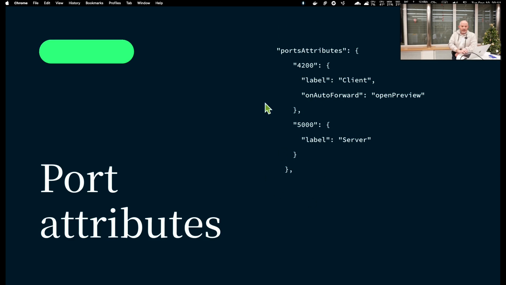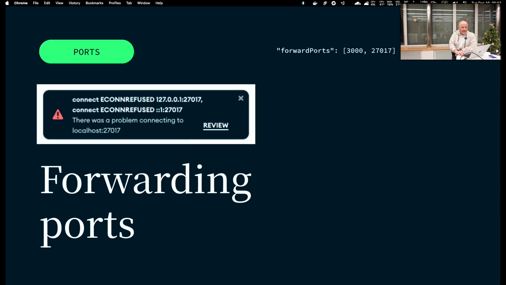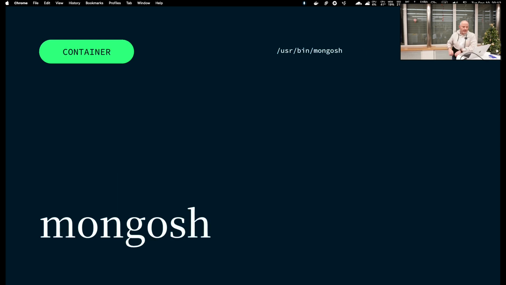Also, you can change the attributes of the port. You can expose ports, because doing this using Docker is not the simplest thing. Like you have two machines running, two containers, and from this container you want to see the other container. Yeah, well, you can do it, but here it is super simple. You just create the ports, and you can even give the ports names. You can expose them. You can forward the ports to be able to see them from the outside. Not only can one container see a port from the other container, it's like I can see both containers from this machine.